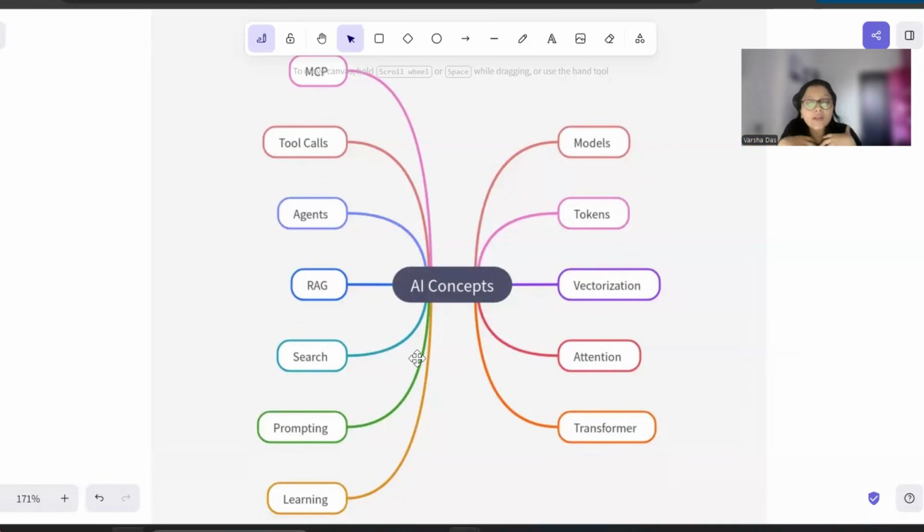So that is my humble attempt to break it down in the simplest manner possible, so that going forward, in 2025 and beyond, it is easier for every single developer to make sense of what they're dealing with and to be able to build bigger and better applications with this. So without further ado, let's begin.